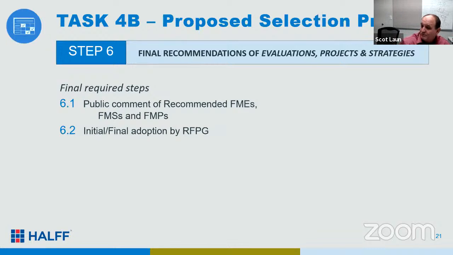So that is our process. It's pretty straightforward. We followed the Water Board guidance in this particular process, but this allows us to take all the data that we have collected under our first task and task 2 and task 4A to start identifying what categories these all need to be in, if they meet the required screening criteria for each one of those particular projects, strategy or study, and presenting that it meets the data, and it allows the next step moving forward to start identifying which ones you all are going to actually recommend that we move forward with. But this is kind of an overarching, including all of the data that we have collected.